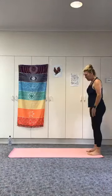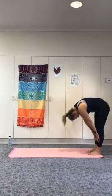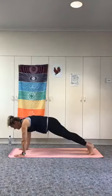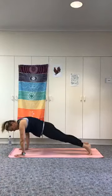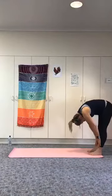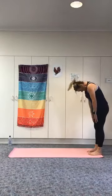So in your own time, we'll do five more of these. So roll down, inhale, prepare, exhale, roll. Inhale, prepare, exhale, walk out. Get into your full plank so that your shoulders are directly over your hands, holding up that T-zone. Walk back. Try to keep the legs as straight as we can. Inhale, prepare again, and then roll up. So we'll go four more, just at your own pace.